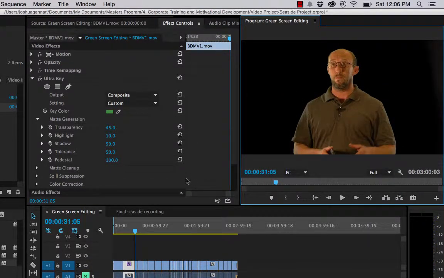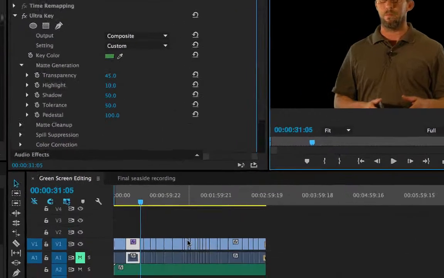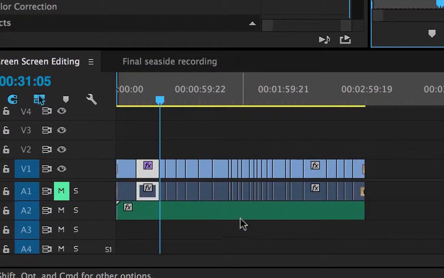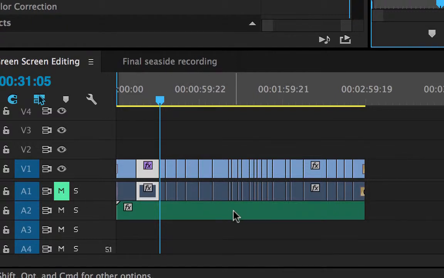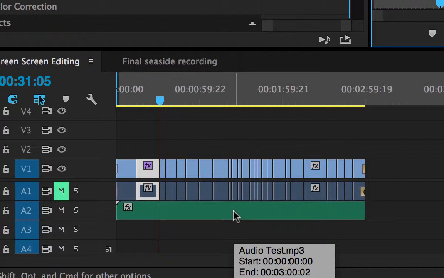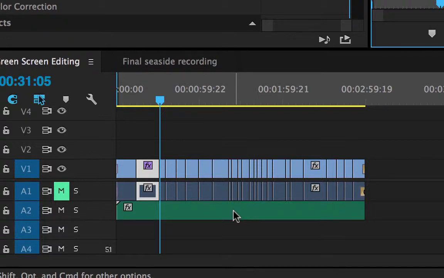Okay, so that's a really nice clean key and did a really good job. Then I simply, to finish this out, have to go clip by clip and key out the green screen. Okay. Also, you'll notice down here in the audio section, I will do another tutorial on audio because I don't have time to cover all of this right now. But also reference Dan in as you can because he's the audio expert guy.